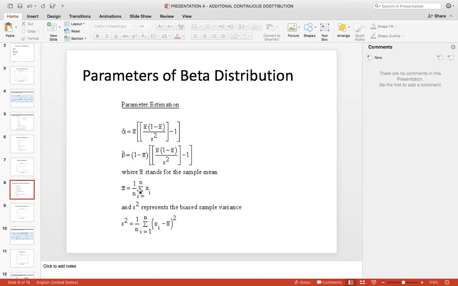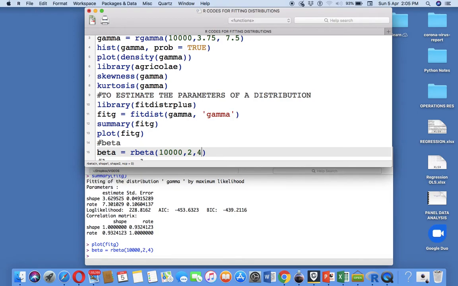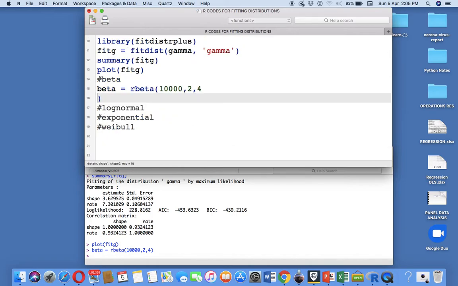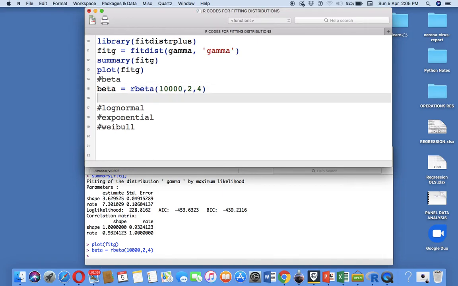Okay, so you will have an alpha and a beta. Right? So I will say 2, comma, 4. I'll just hypothetically put 2 values. Later, with real data, we'll show you how this is to be calculated. I put 2 and 4. The values seem to be okay. So the data has been generated. Right. The data has been generated and stored in a file called beta.